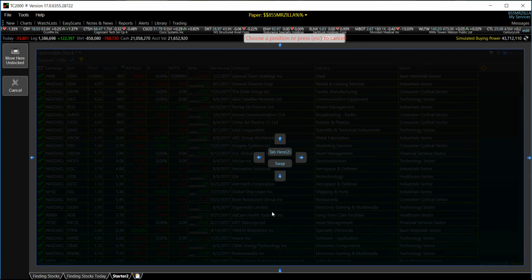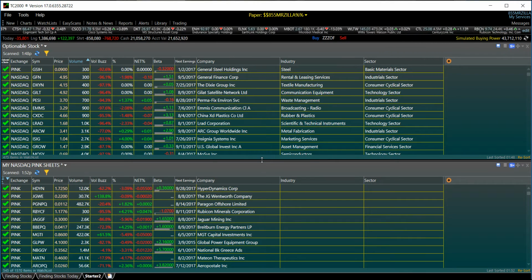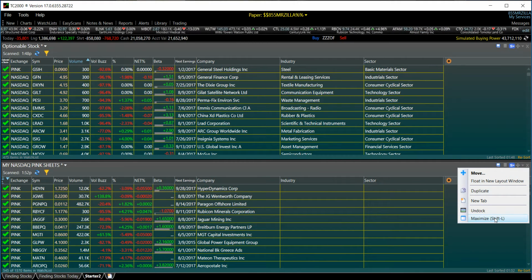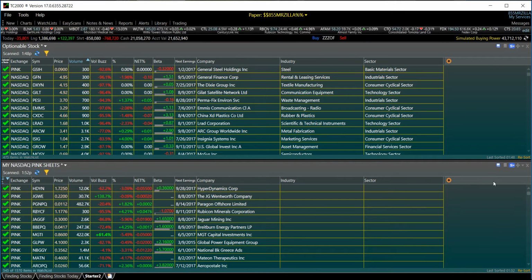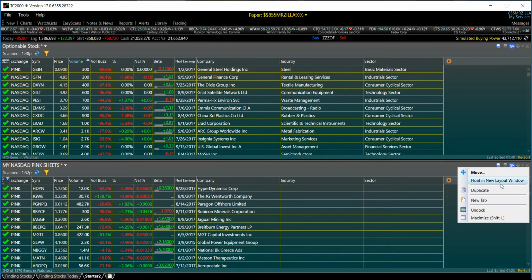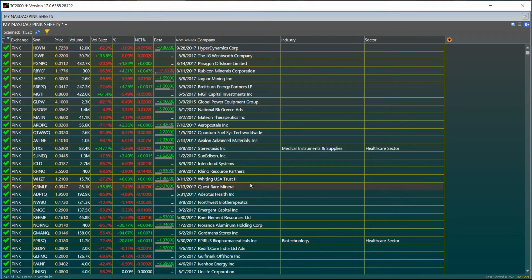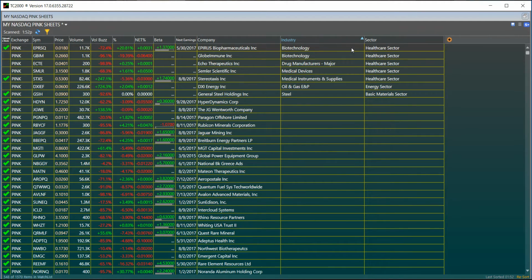Sorry, hold on. No, we want to go, I'm sorry. Full screen. Then when we shrink it back, see, I want to do full screen. So now we got everything here. We want to do what sectors, we got all sectors. All the stocks here, only 2 of them have sectors. Most people when they do a scan, like what I do, you could probably get away with not all of this stuff, just know the company name.